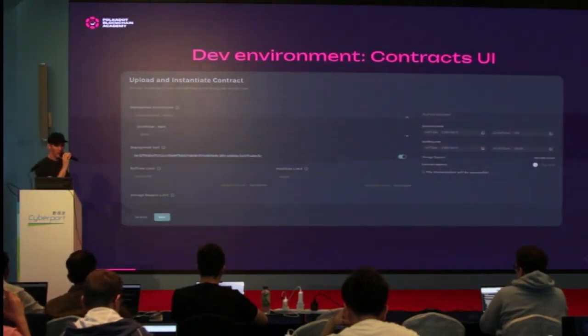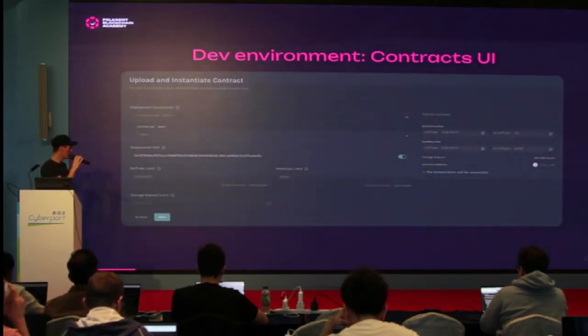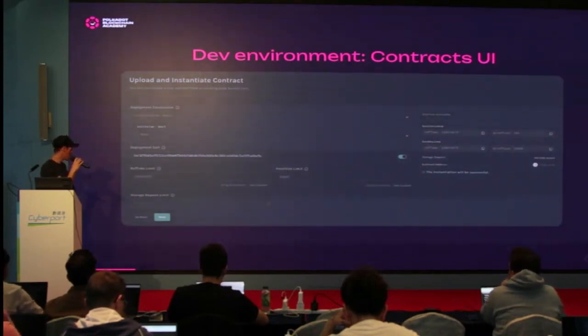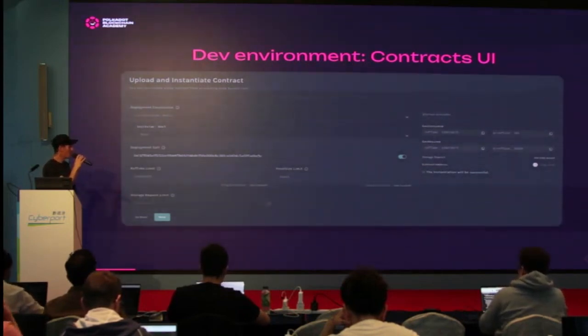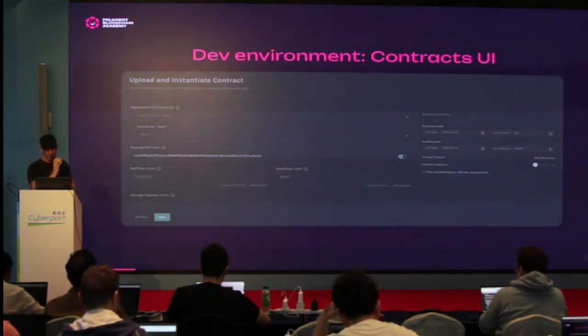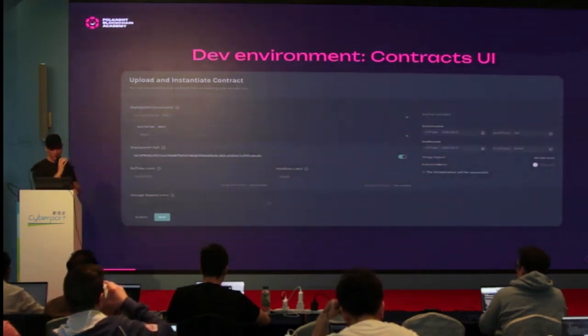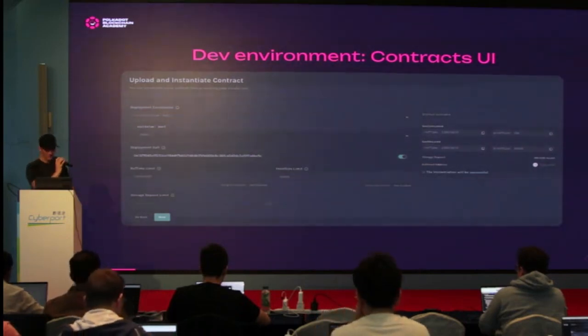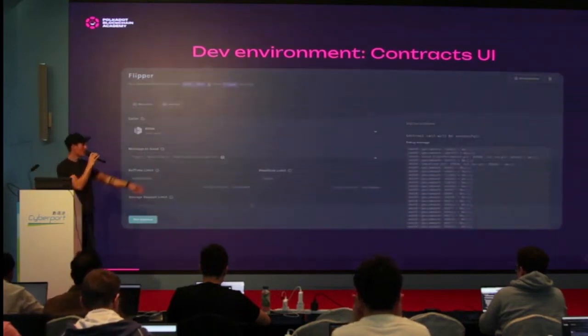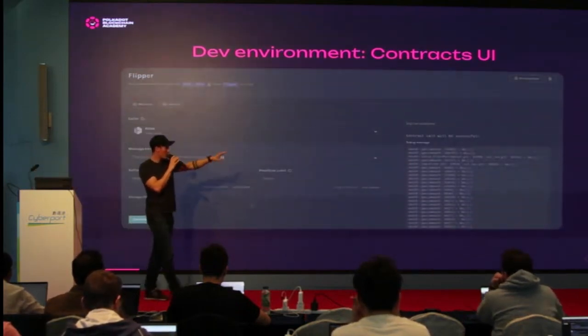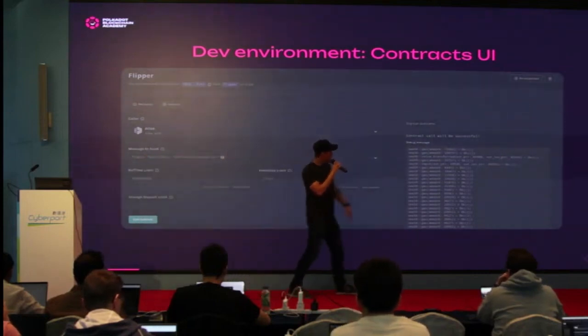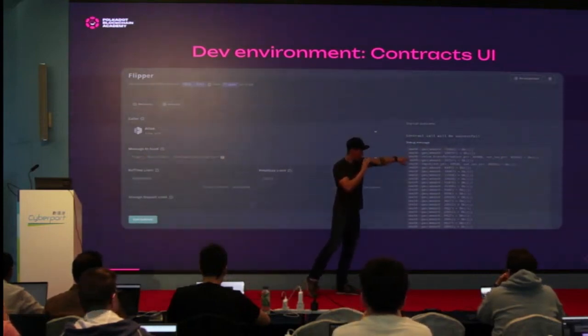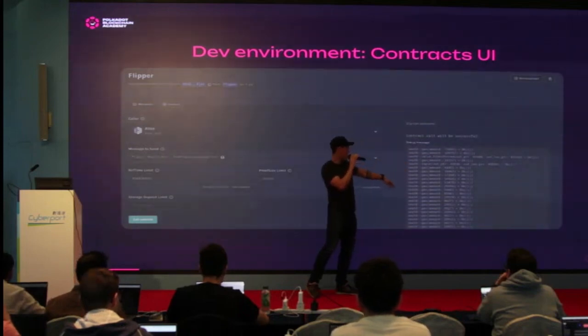So you've seen the Cargo contract tool. There's also a user interface tool called Contracts UI that allows you to do pretty much the same things, only from your browser, which might be convenient for moving fast. Here's how you deploy and instantiate Flipper. You can call a transaction even if you compile it with these debug messages. It shows you gas metering of the Wasm instructions, which could be useful, right?